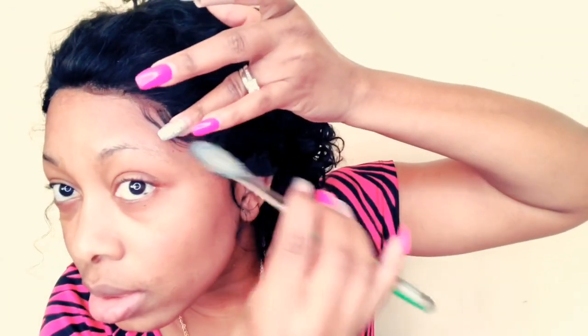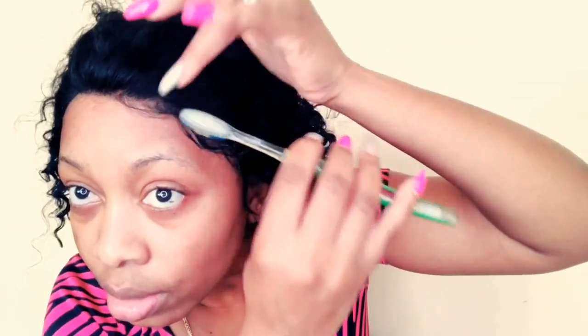And keep in mind, this is just water. That's what worked for me. I'm getting better at this, y'all. I remember before I couldn't do nothing. This is optional. Basically the hair is going to be down and nobody is going to see this, but this is optional. Okay, you know what? This is fine.